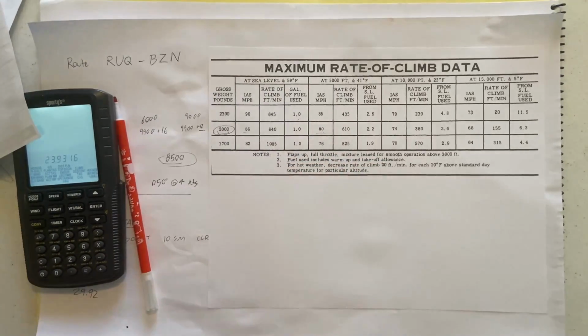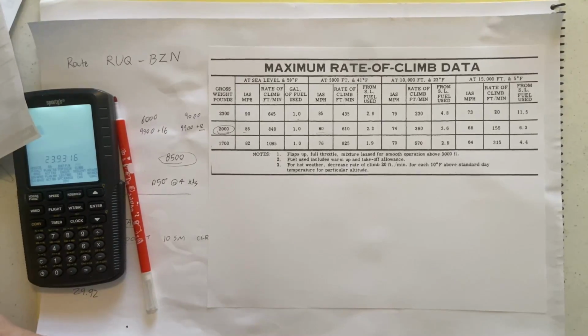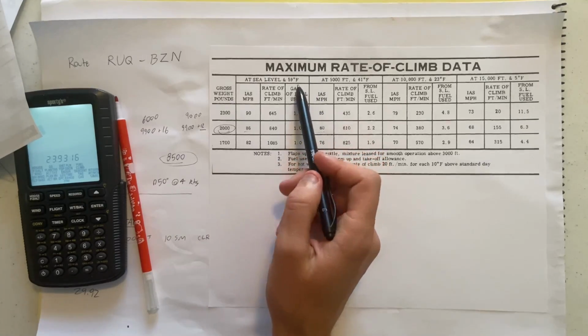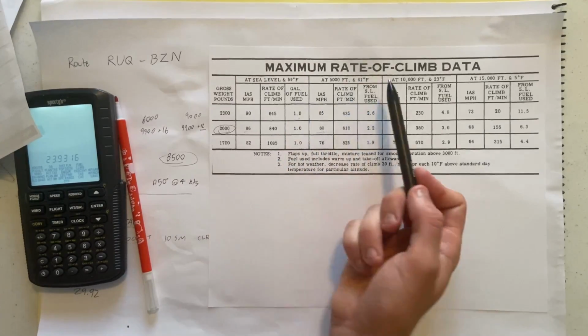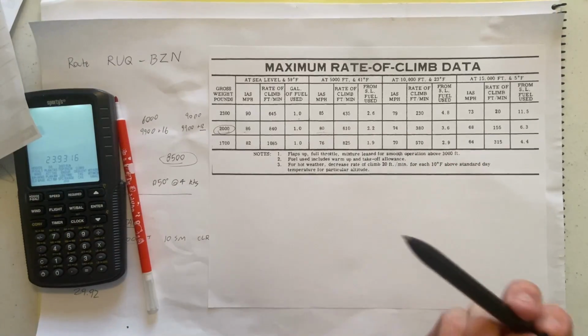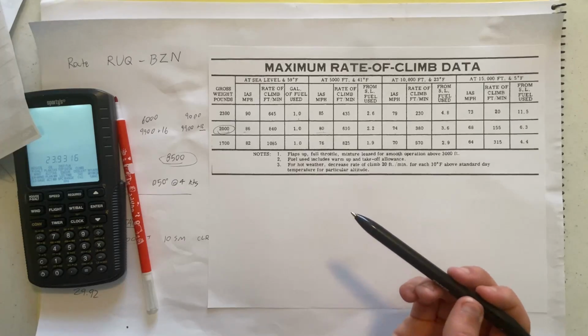There is a fantastic video on calculating takeoff performance using the Cessna charts by Free Pilot Training. I will link that in the description. But one of the things that he said was, if you're in doubt, go ahead and use the worst one, the higher one, because then you're going to have a margin of error. You're going to have a safety margin. This is all a great idea to have. So use halfway.